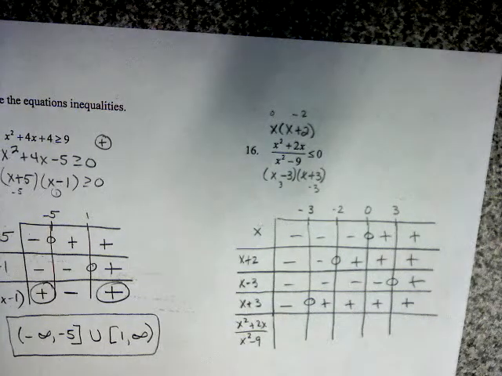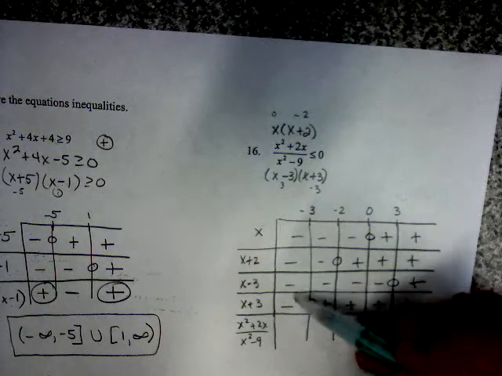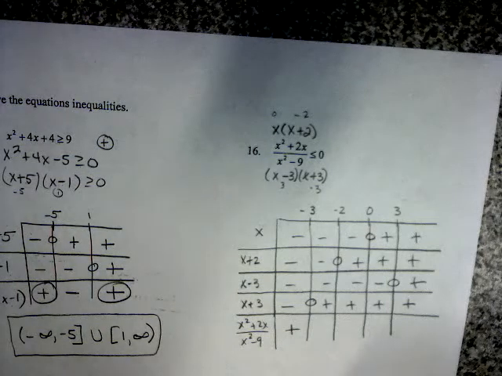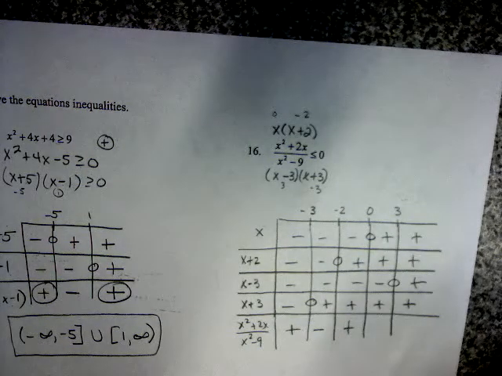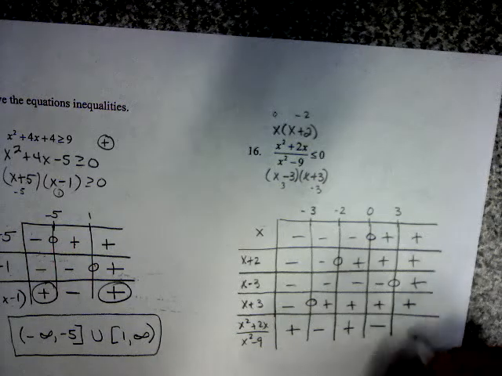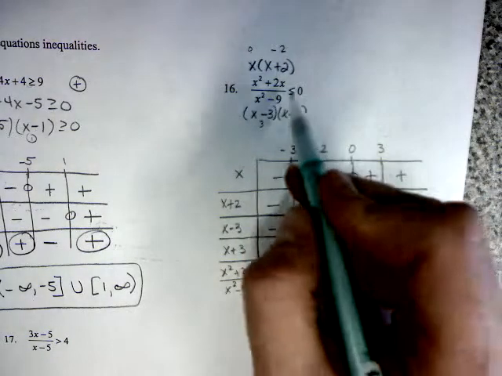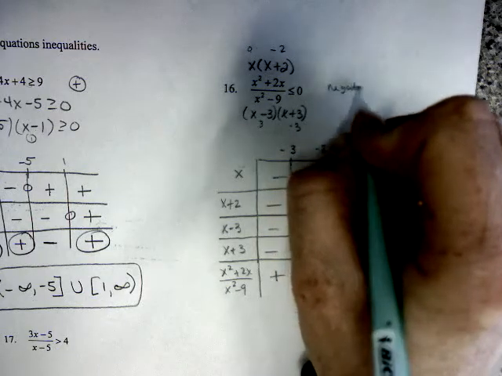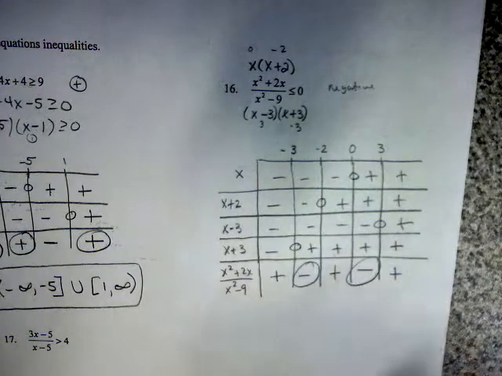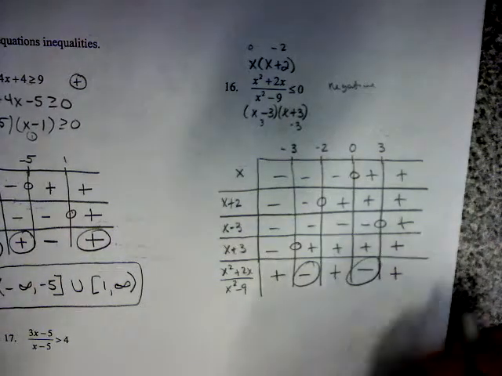Okay, so let's multiply down. We have 2 negatives that turn into a positive, and another negative, and then positive. So we have 4, that's an even number, so it's going to be positive. Negative, odd number of negative signs stays negative. This one's going to be positive because there's an even number of negative signs. This one will stay negative, and this one will stay positive. Now, the original question wants our function to be less than or equal to 0. Less than 0 means negative. So we want all the negative intervals, which are those two. And it's less than or equal to, so the 0 again can be included.